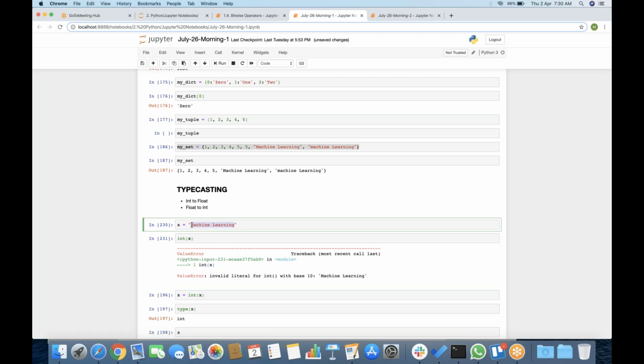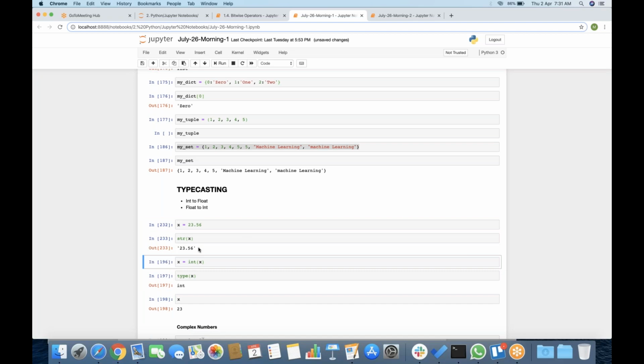It has to be compatible. Integer and float are always compatible, so it's not going to be a big deal. So when you convert a string to an integer, you have to be careful. And converting integer to a string is not going to be a big deal. So you can convert anything, right? For example, x equal 23. So let's take 2356, something like that. And str, you got a string.